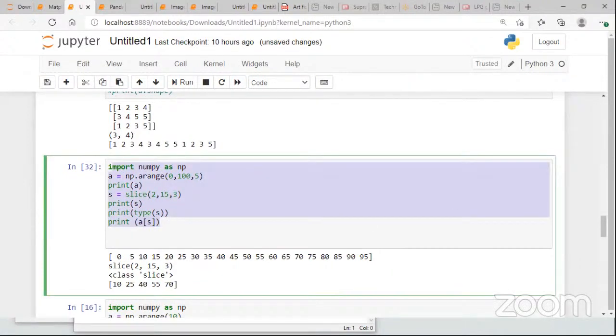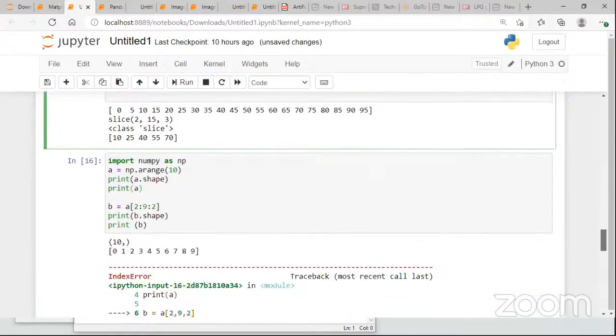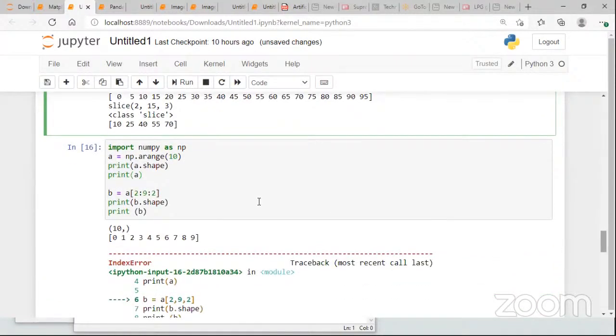Similar to this, if I happen to show you this, now this particular thing, if you go ahead and see, all that I have done is the same. I have my A range to 10. So when I give only one value, it will take it as the maximum value. It will consider 0 as the minimal value. Therefore, 0 to 10 with one interval is what it takes. Therefore, when I printed A, it becomes 0, 1, 2, 3, 4, 5, 6, 7, 8, 9.